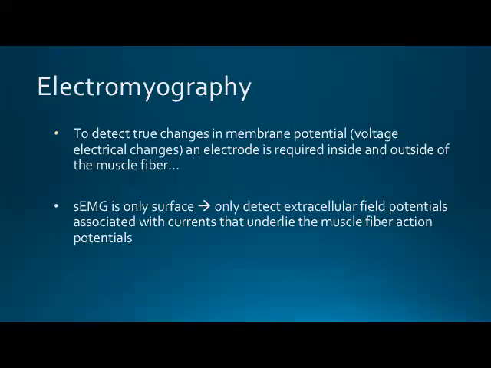So we have a current going through specific muscle fibers. We're going to estimate in general what that current is going to be. It's not exact because, again, we are only on the outside of that muscle fiber. And in the case of surface EMG, we're on top of the skin. So there's additional layers like subcutaneous fat and connective tissue that we're dealing with in our interpretation of that signal.